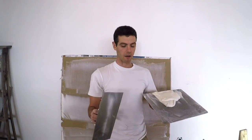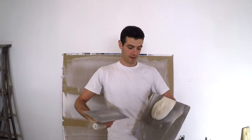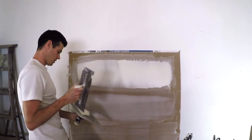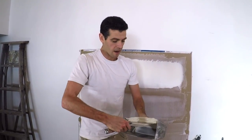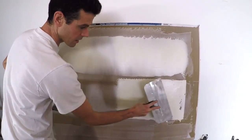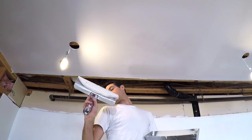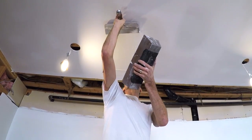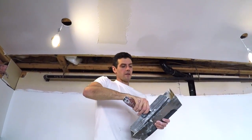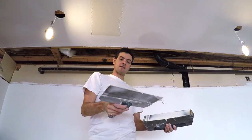Another thing I really like about a hawk and trowel is how easy it is to place mud on the blade where you want it. I can easily adjust my mud, have a nice tidy little pile, pick it up and get it right in the center, so when I go for that spread it doesn't spill over the edges. With a pan and knife, I have a harder time not having mud go end to end of the blade, and it tends to spill out over the edges. When applying mud to the ceiling with a pan and knife, it's really hard to not get blobs falling off the edge of the knife. I've tried having my mud tidily collected in the pan, but I still always seem to get it spread out like that.